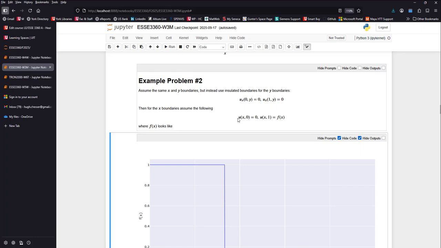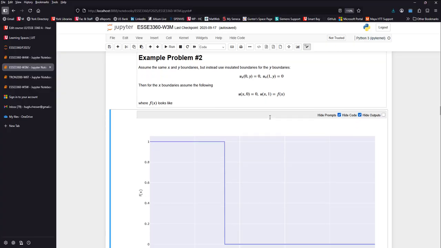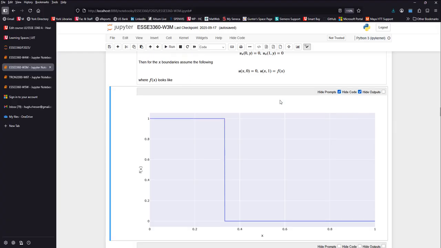Then on the bottom edge, that is the Y equals 0 line, the temperature on that edge is 0. And on the Y equals 1 line, we have this temperature distribution being maintained: 1 degree for a third of the beam, and then it steps down to 0 immediately.